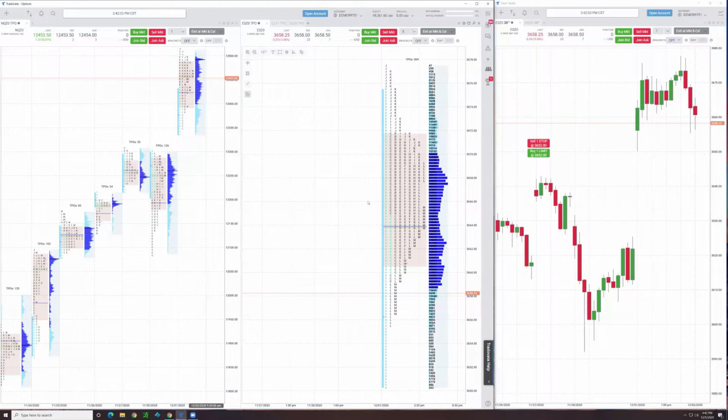So, little terminology. The TPO profile, the one with letters here, that is time-based, whereas this profile is the volume profile. So this is built on volume, how much volume is trading at each price, whereas the TPO profile represents time. How did time build throughout the day at each price? So just to say it again, each bracket, each letter represents a half hour period of time.